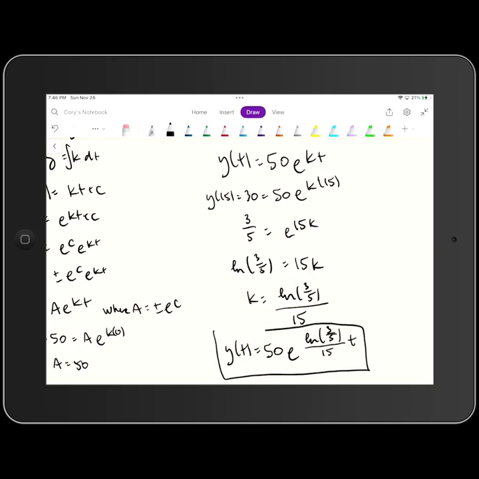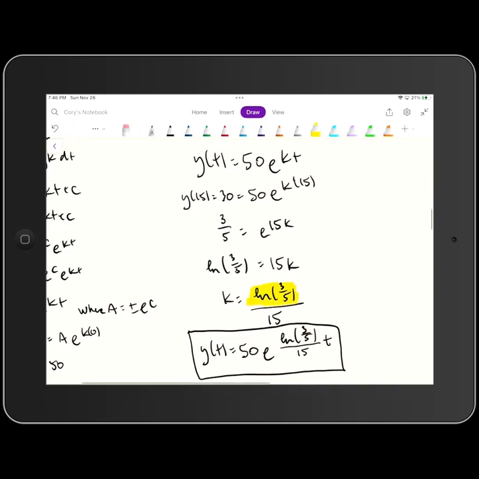Now, at first glance, it doesn't look like our k value is negative, and we said because this is an exponential decay function, k's value should be negative, but this value for k here is in fact negative, because if you think about the natural log expression, the natural log of 3/5, the natural log function graphically looks like this, where it has an x-intercept at the point (1, 0). So any value between 0 and 1, the natural log of that argument is going to be negative. So while k doesn't look negative, k is in fact a negative quantity like we said it would be, and that is our exponential decay function in this case.